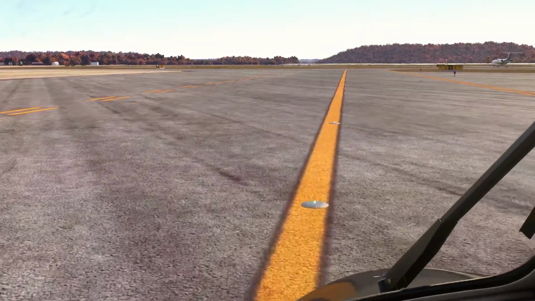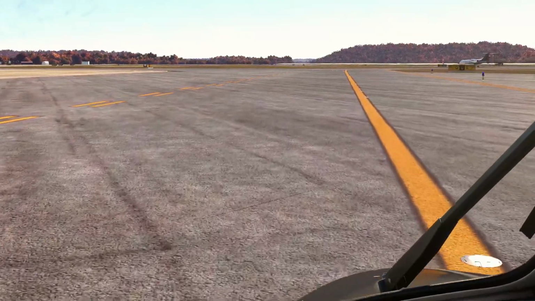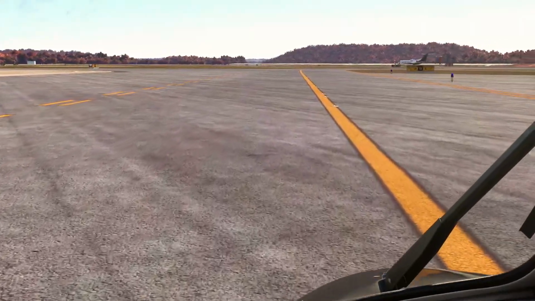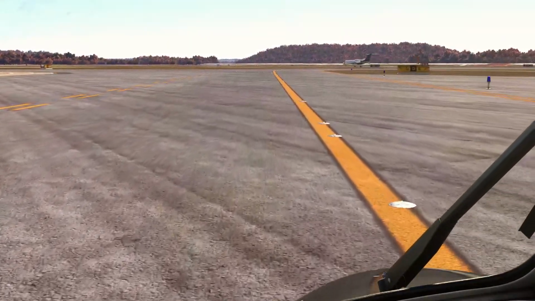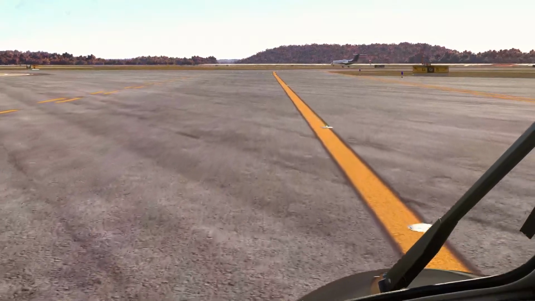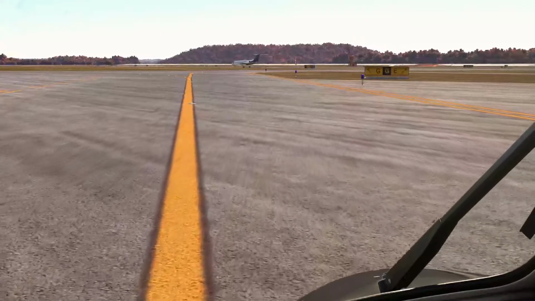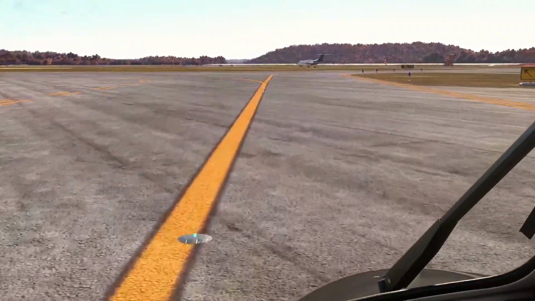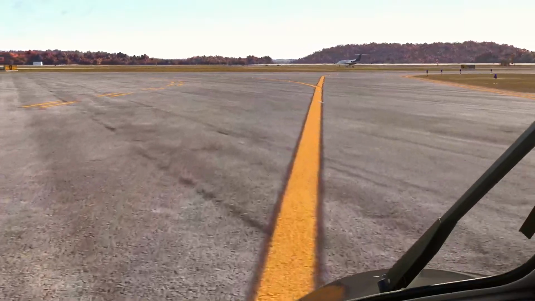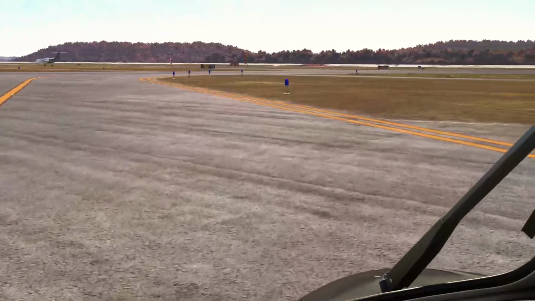Let's see who owns that Gulfstream in real life, because this is real world traffic. So a real Gulfstream down in Harrisburg is heading out right now to depart. Let's see who he is, where he's going. Whoa!